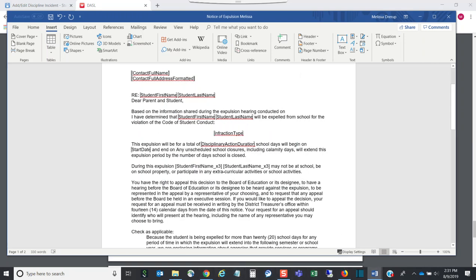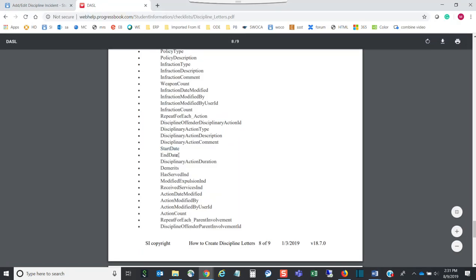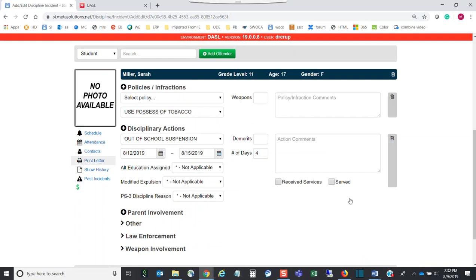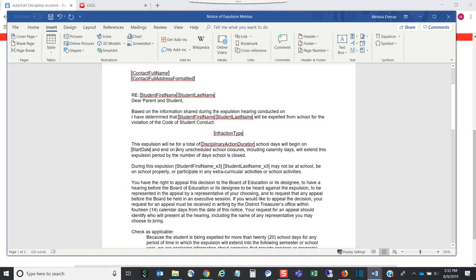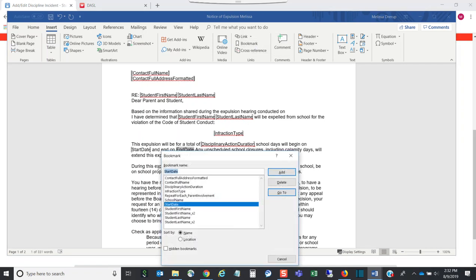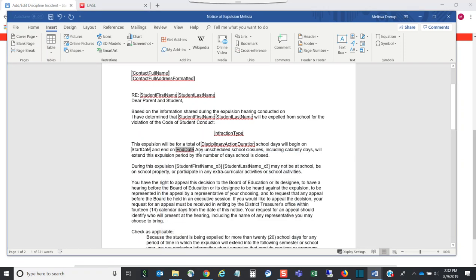And find the bookmark for end date. Put that in there. I'm going to do the bookmark. Copy end date in there and add. Now I do need a period after that because this is the new sentence.